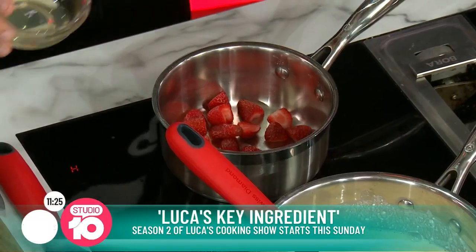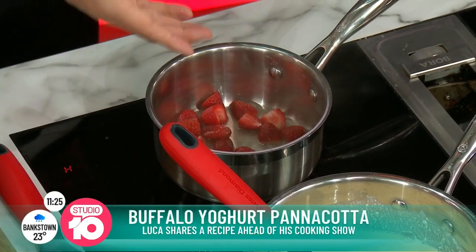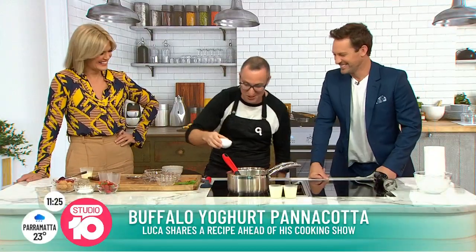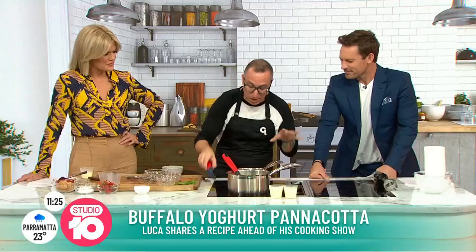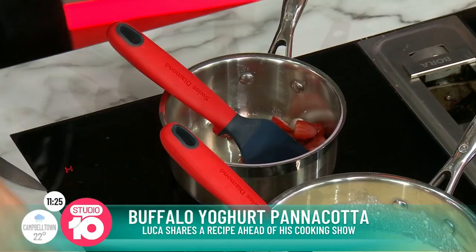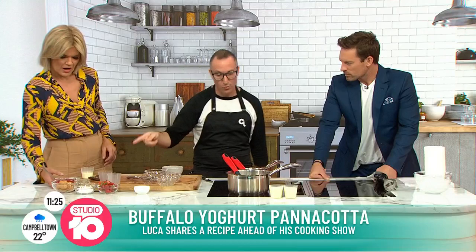Now, very quickly, the sauce that is going to go with this beautiful yogurt panna cotta is strawberries and limoncello. If we had flame over here, they could have gone up in flame and we would have done your eyebrows brand new. But not today. A little bit of sugar to encourage these to cook off. You cook this down for literally 5 minutes, put a little bit of fresh mint, and this is what we got.